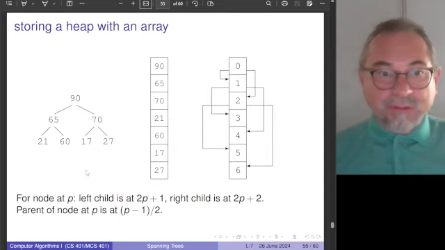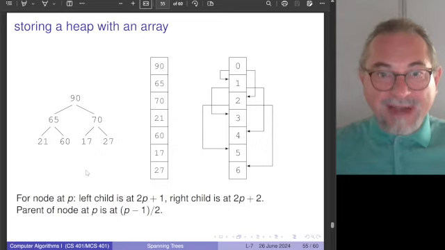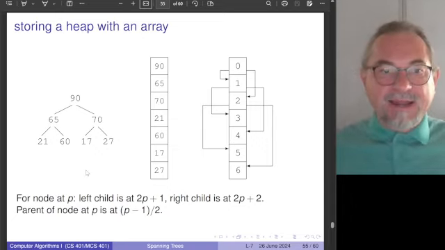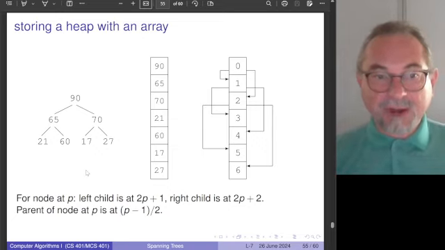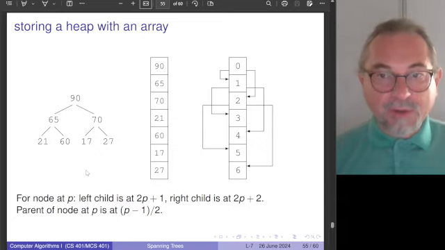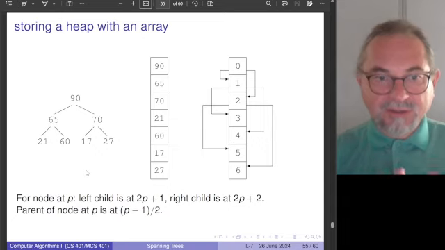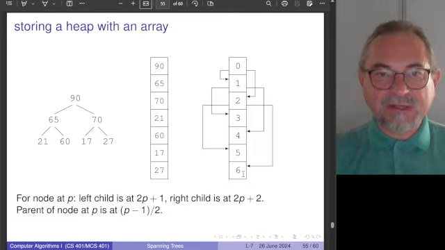How do we store this tree now? Well, we can store a tree via an array, so that saves us pointers. So the convention is that since it is a complete binary tree, we can quickly find the child via an index calculation. The left child, and you can see this here, so here you see the indices.